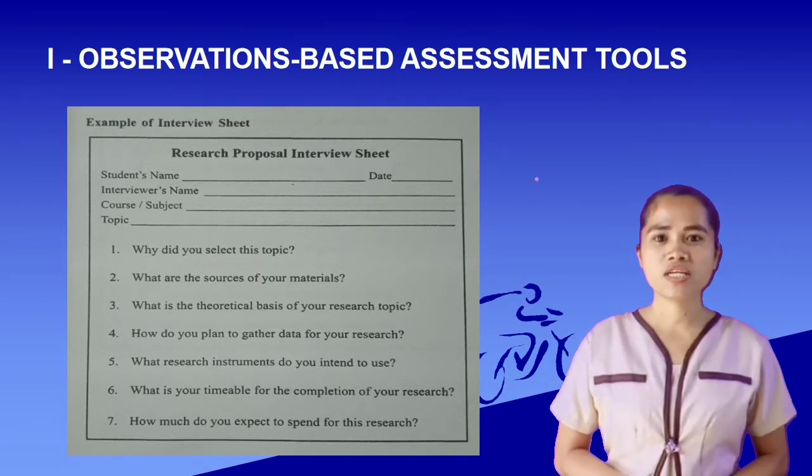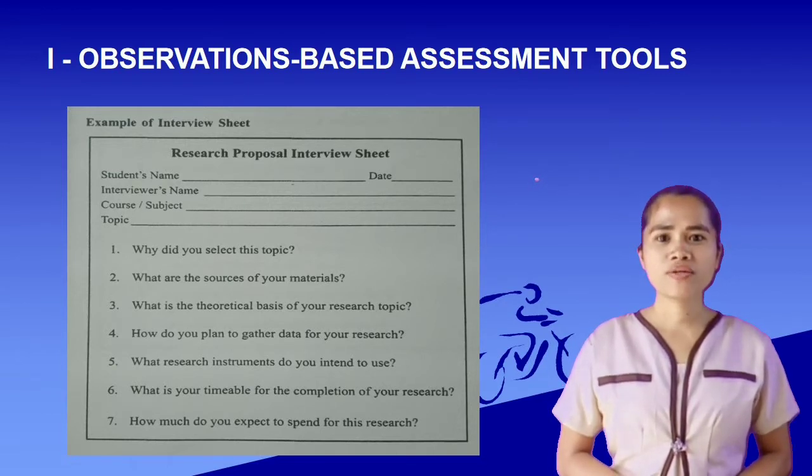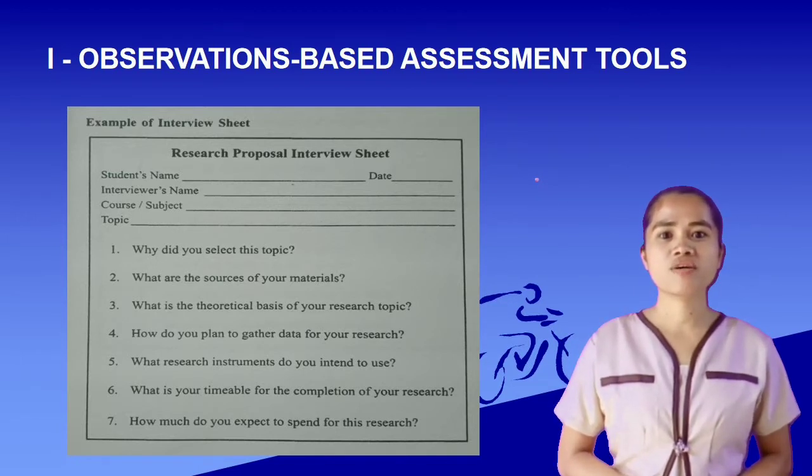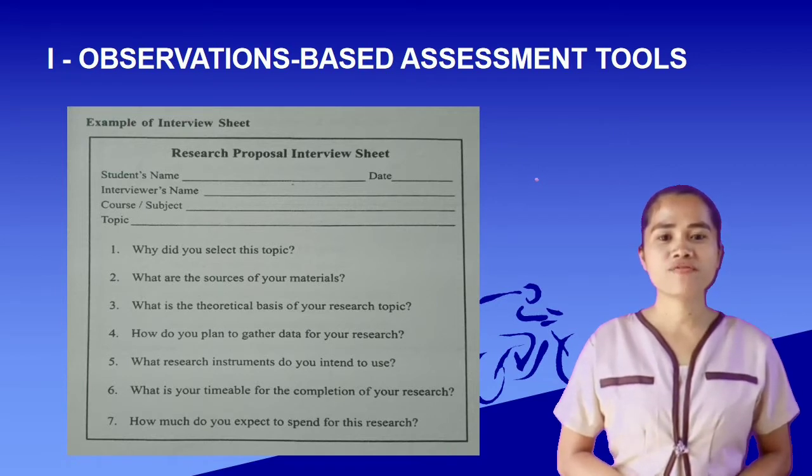The third one, what is the theoretical basis of your research topic? Fourth, why do you plan to gather data for your research? Fifth, what research instrument do you intend to use? The sixth, what is your timetable for the completion of your research? And the last one, how much do you expect to spend for this research?